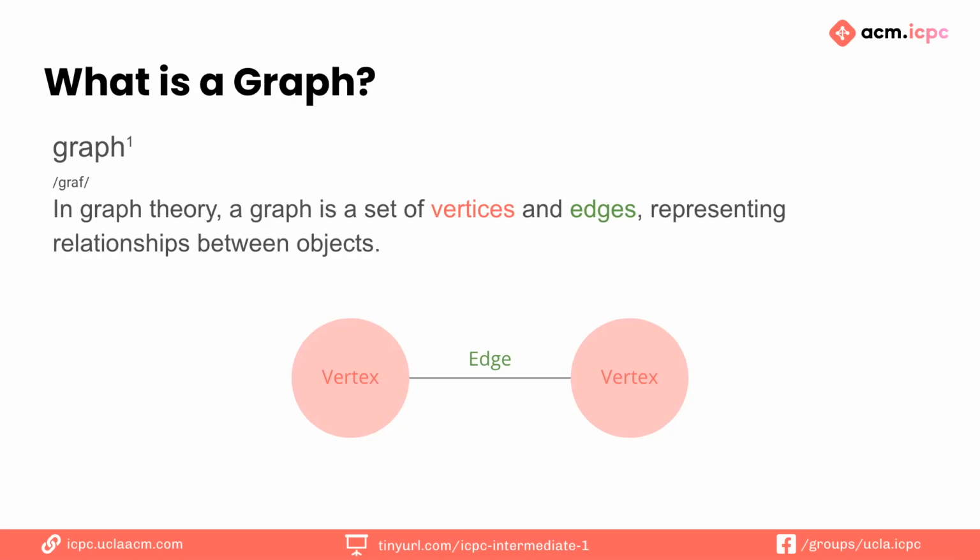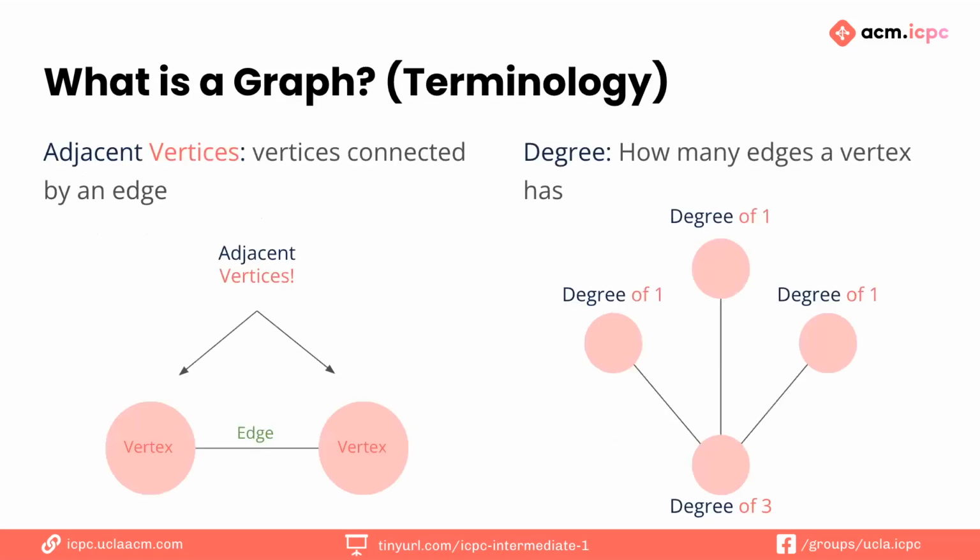But it's essentially a concept which takes objects, which we represent as vertices, and then connections between those objects, which we represent as edges. When we talk about graphs, the main terminology that we use are adjacency, which is to say that two vertices are connected by an edge, and also the degree of each vertex, which is how many edges are connected to that vertex. So here you can see that the two vertices on the left are adjacent because they're connected by an edge, and these vertices on the right have the degrees as they're labeled, because the top ones all have one edge connecting to them and the bottom has 3 edges connecting to it. So we say the top ones have a degree of 1 and the bottom one has a degree of 3.